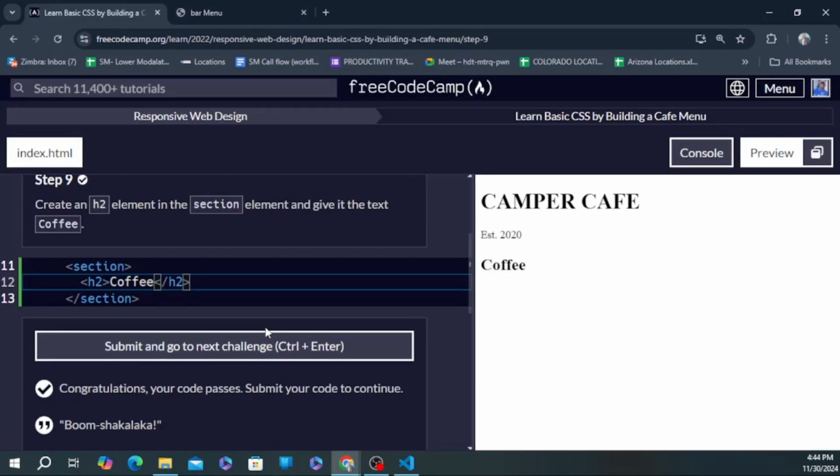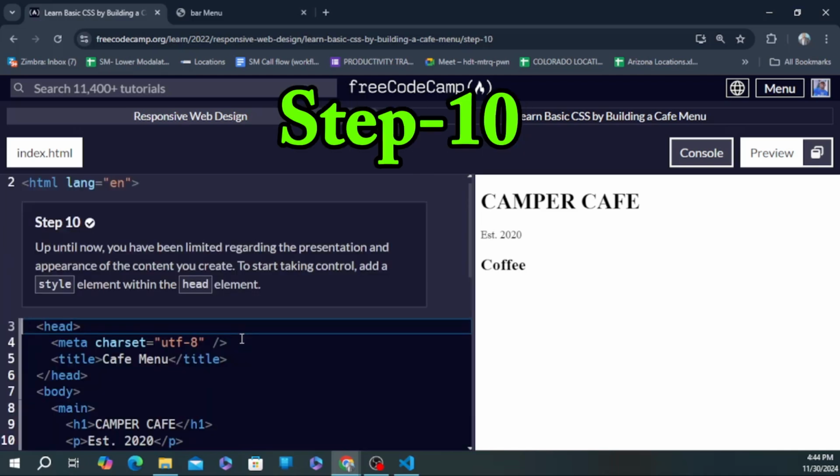So now let's go for step 10. Okay, up until now you have been limited regarding the representation and appearance of the content you created. To start taking control, add a style element within the head element.